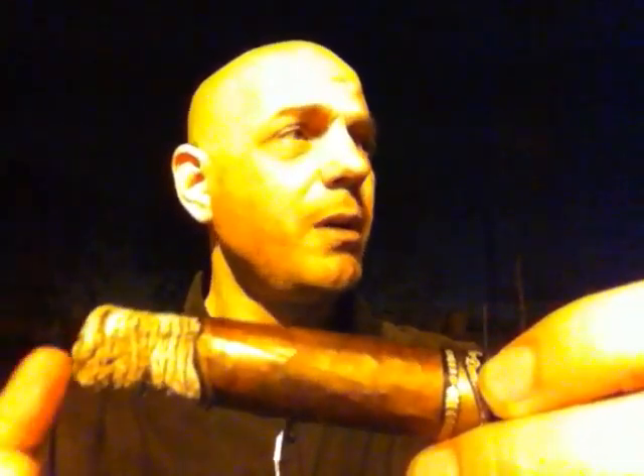Much darker, much deeper taste. Stronger, getting stronger. It's not a peppery strength — it's more of a... honestly, this is one where black coffee, a dark coffee, really compares to it pretty well. It's got some bitterness in the middle of my tongue. But it is smoking very nicely.